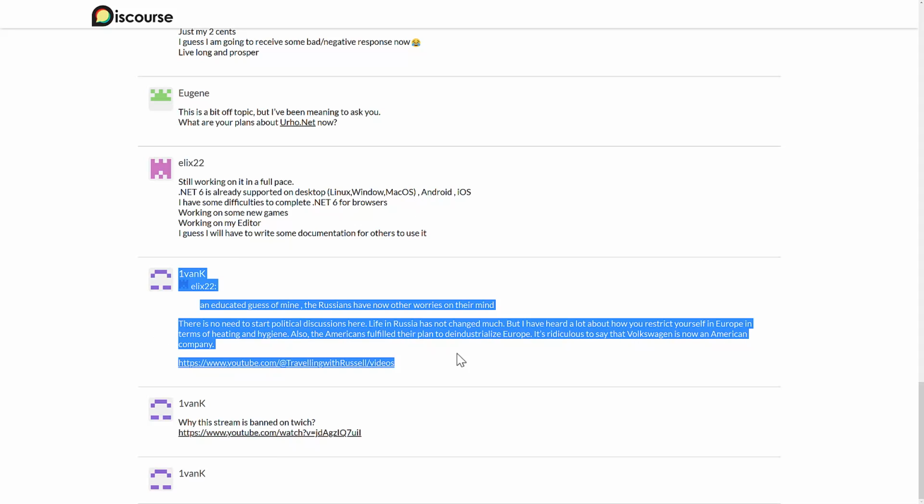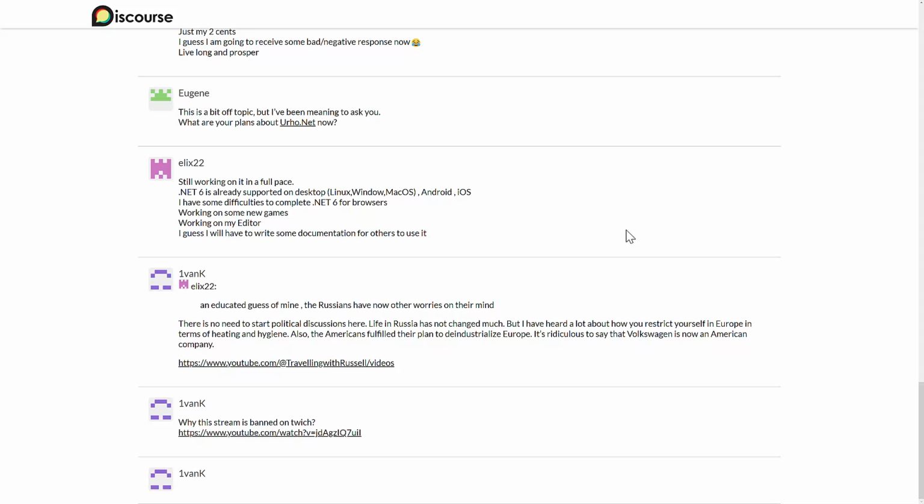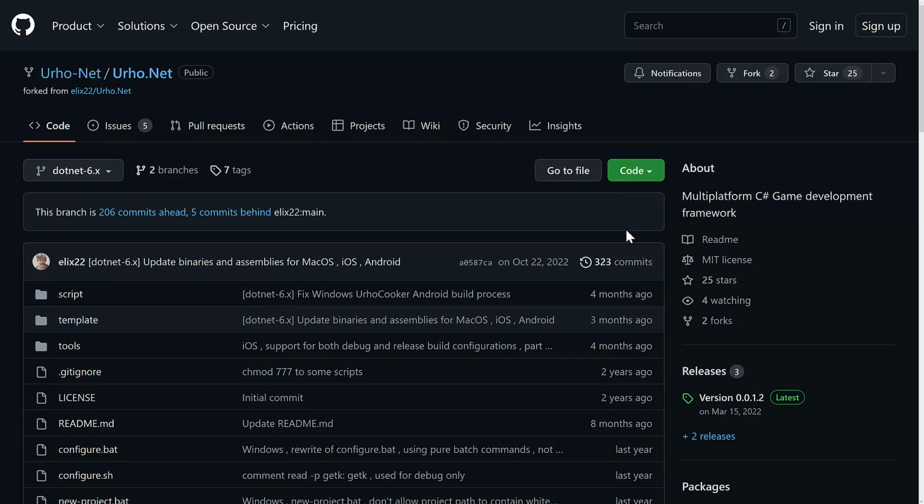And then, as you may be able to tell, and I'm not going to get into the politics of it, but here is Ivan's comment on things. And you kind of get an idea of perhaps the reasoning behind this split. And if you were working with Urho before, Ivan just basically turned it Russian only. However, you do have a number of different options.